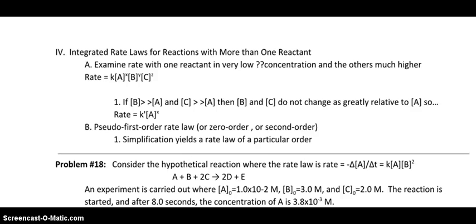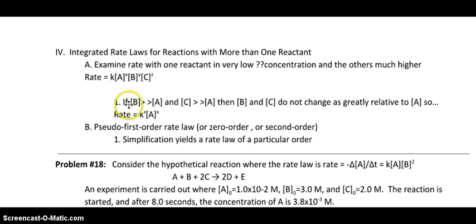Once again, we've been talking about just decomposition. What about all the others? There are many different kinds of reactions out there that are not decomposition. How do we deal with those? Well, you need to do this experimentally, and you need to contrive the experiment so that you have large concentrations of all the reactants but one. From doing that, you can determine what is called the pseudo order rate law. So whatever that lowest concentration one is will then determine the rate law of the entire reaction.